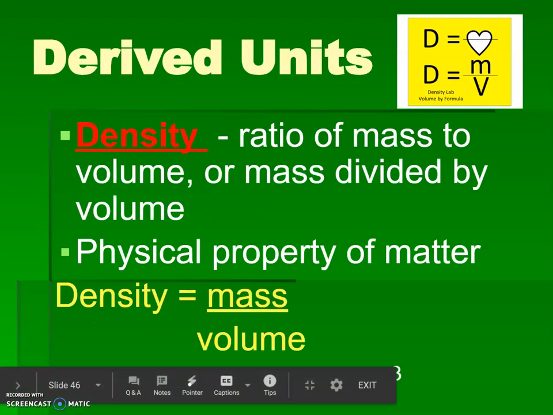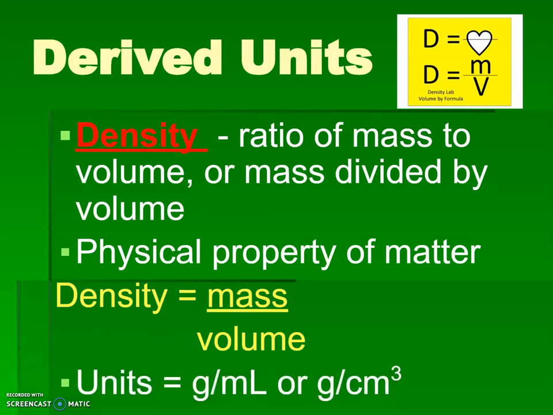All right, the other super important derived unit that we are going to use for the rest of the school year is density. Okay, density is a ratio of mass to volume. Get used to loving density. Density is mass over volume, M over V. I always say get used to that because if you take a look, the M and the V, what happens? It makes a heart. So that is why we love it, mass over volume. You can even put your hands together in the good Taylor Swift way.